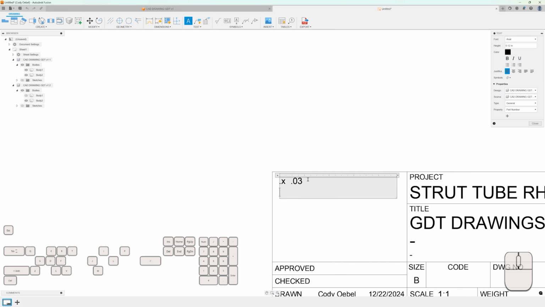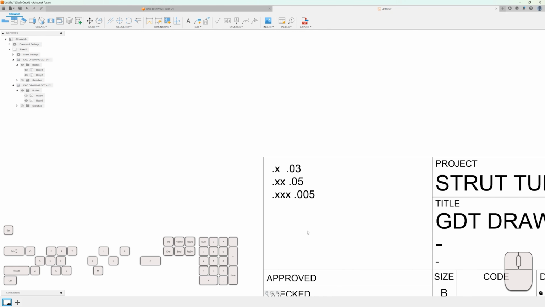And the point XX to be 0.050 thousandths tolerance. Maybe XXX here needs to be 0.005 thousandths tolerance. And then you can pretty much edit all this stuff as you so want.